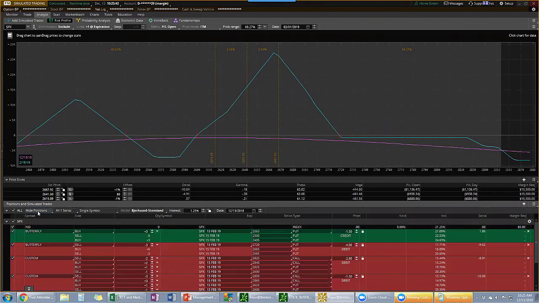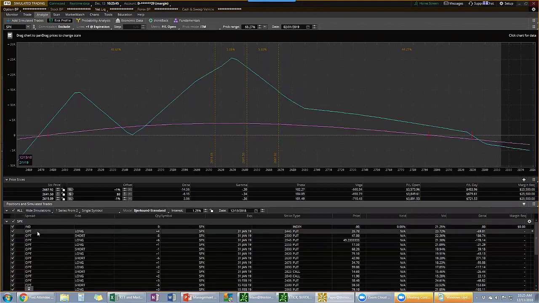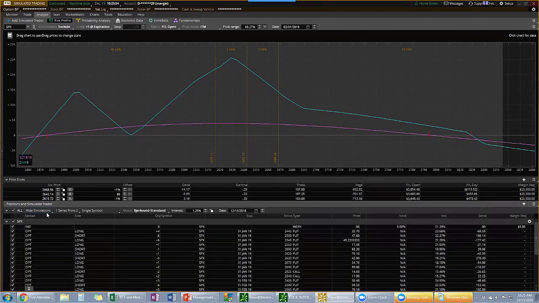Okay, these are not exactly the same, and I think that is because, well, actually I know why that is, because I have an existing 15 February trade in here. So I'm not going to be able to do that, because you'll see this is now showing the existing trade.